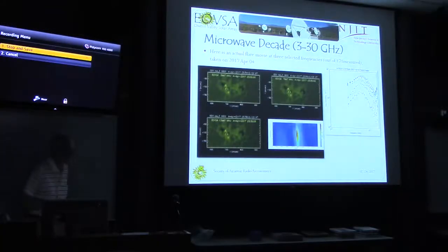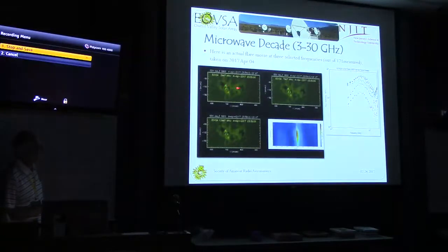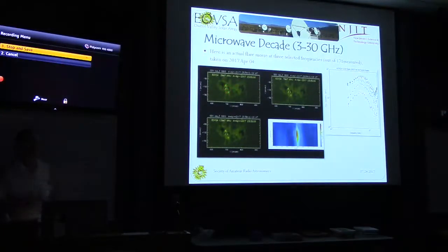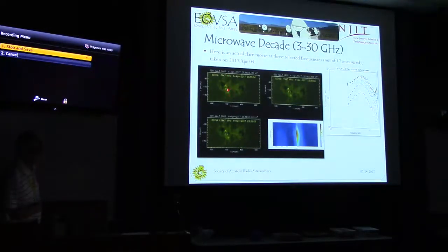Okay. So what we're seeing here is, again, from the Solar Dynamics Observatory, the background, you're seeing some sunspots and some brightenings here that are the flare emission as seen in the chromosphere. And as that flare goes on, I'm going to be overlaying some black contours that are indicating our observations from EOVSA at 3 frequencies. So this is a low frequency, an intermediate frequency, and a high frequency. And this is the actual spectrum. This white line is going to indicate where in time we're actually making the measurements. So let me go ahead and go.